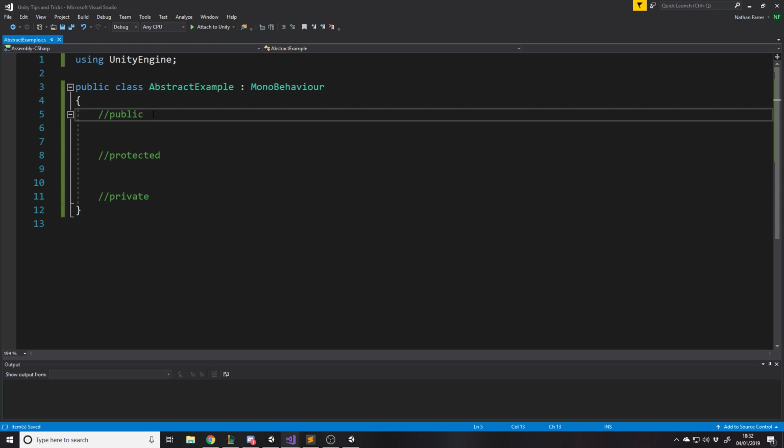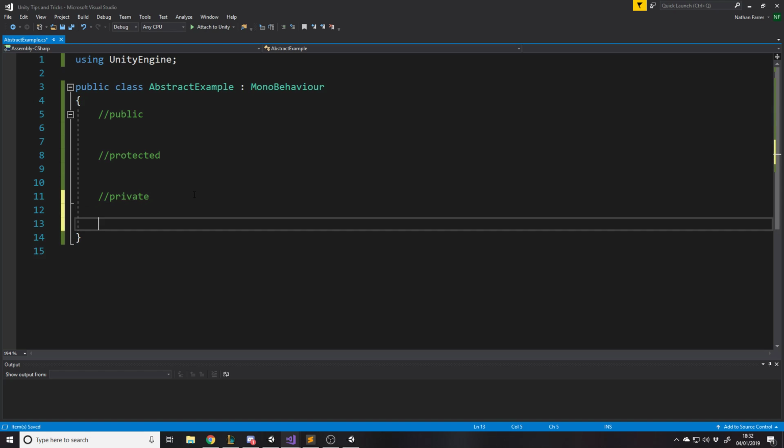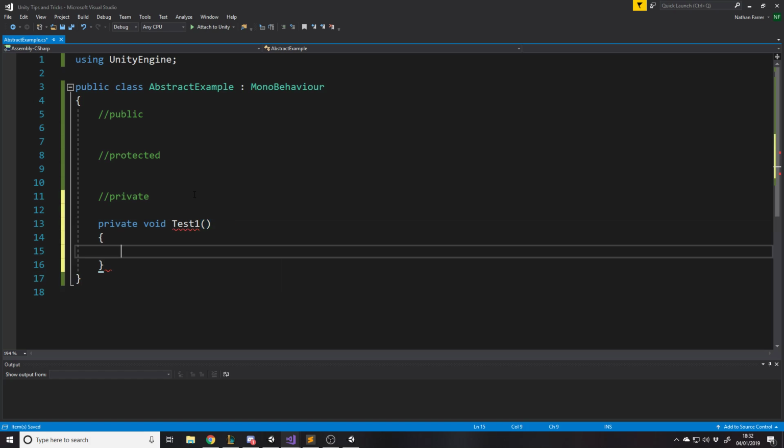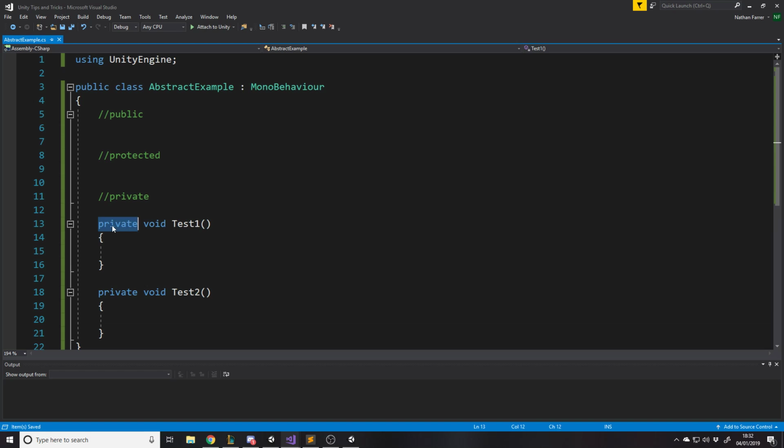Now, that might not mean anything to you. So let's say, for example, I have a function, right? Let's just say it's a private function. So private void, obviously I'll get into this kind of stuff, test one, for example, and private void test two, okay? So these are private voids. Private here just means that these functions are almost like hidden. They can be called from inside of this class, but they cannot be called from other classes.